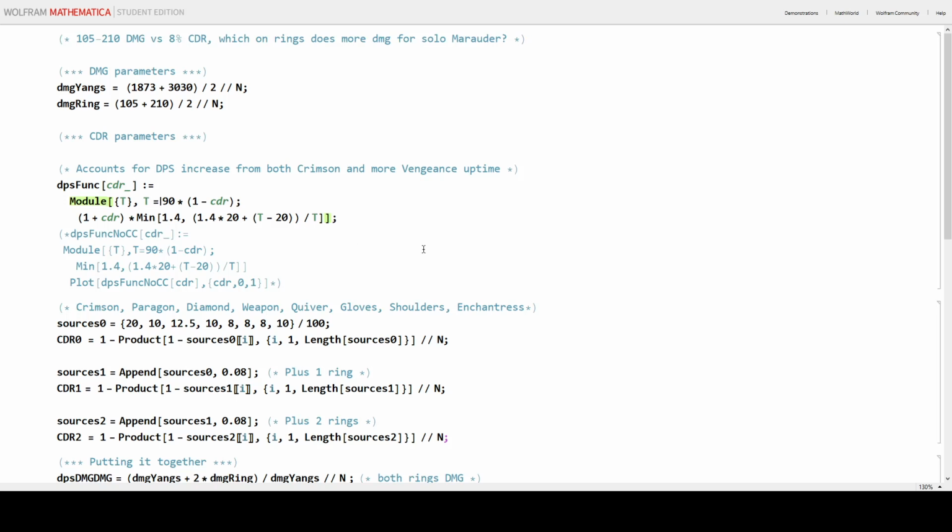And after I have this total Vengeance cycle duration T here, I basically split that up into periods when I have and don't have Vengeance, and then I weigh them by their respective damage multipliers. So Vengeance lasts for 20 seconds, during which time I have a 1.4 times multiplier, and then when Vengeance is down, I don't have any multiplier. So that's this part right here. And finally, we need to divide by the total Vengeance duration, T. And finally, the minimum part here comes from the fact that if we have enough CDR for perfect Vengeance uptime, then our damage multiplier is simply capped at 1.4.